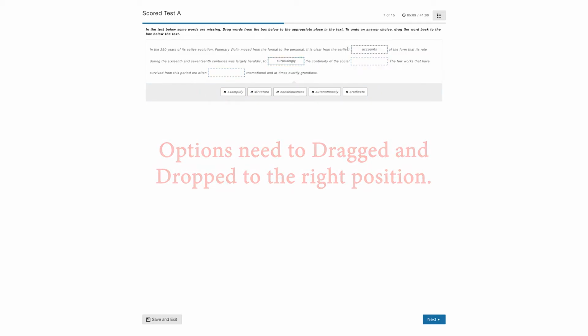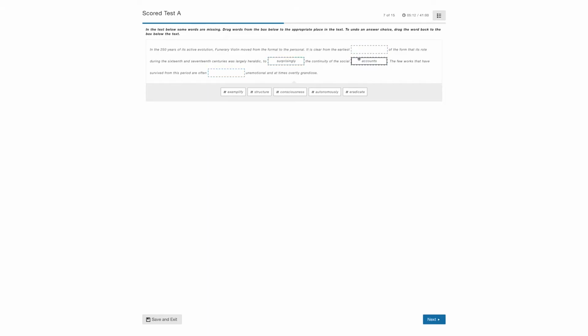Now remember, because you can drag and drop the answer, a lot of people will call it fill in the blanks drag and drop. They are the same thing as fill in the blanks reading. Let's say you have posted this particular answer to this particular blank and you want to change it to the last blank, all you have to do is to drag it from the top one to the bottom one. You don't have to go and change anything, just drag it to the right place. Now you will get 4 to 5 questions like that.